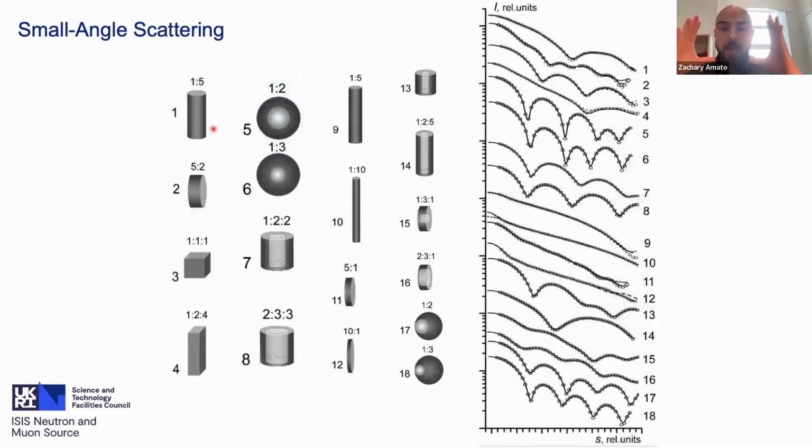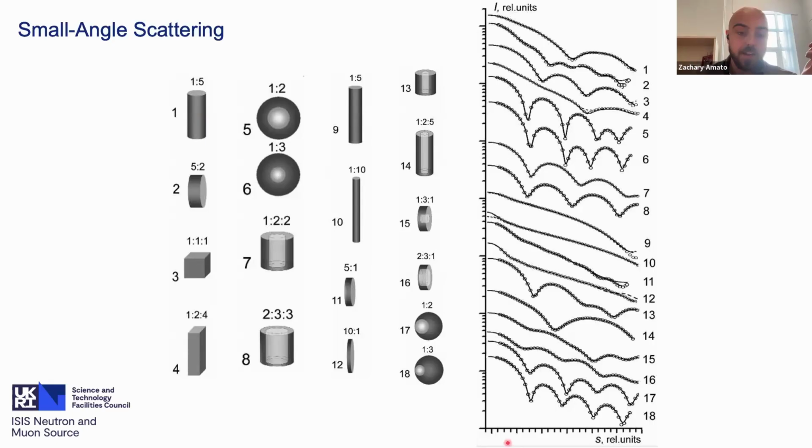So we get our 2D pattern from that again, like we saw with the diffraction. We reduce it, we get a curve. And instead of having these peaks that you saw before, you get a curve where the shape of this curve has to do with the shape of the things that the neutrons are scattering off of. So for example, if you have nanoparticles or a protein in solution, if those particles or protein are in a cylindrical shape, that will look very different to if they were more spherical. And these are things that you can gauge from the shape of these curves. You can also get information on their size and so on.